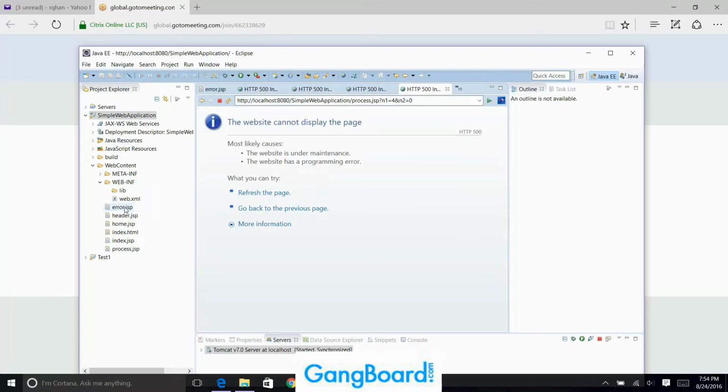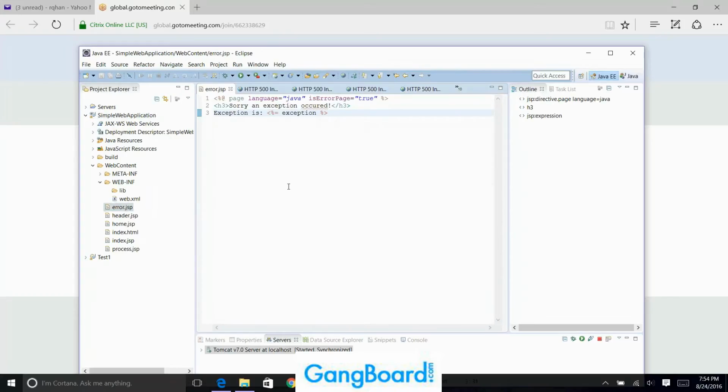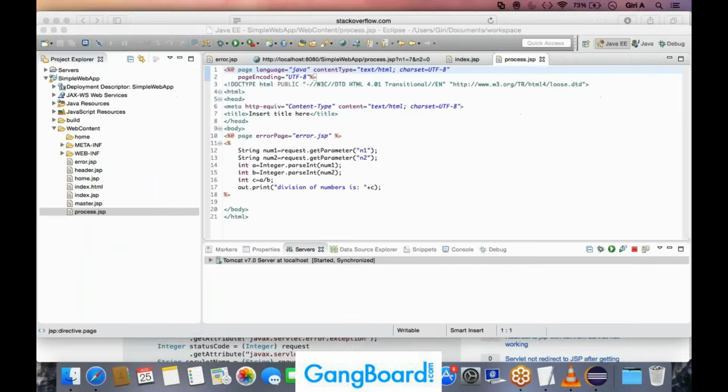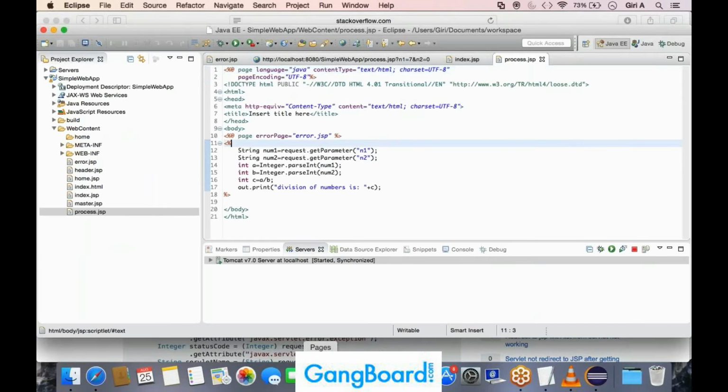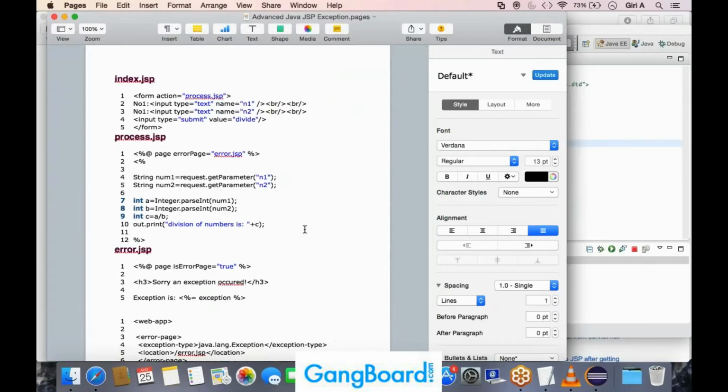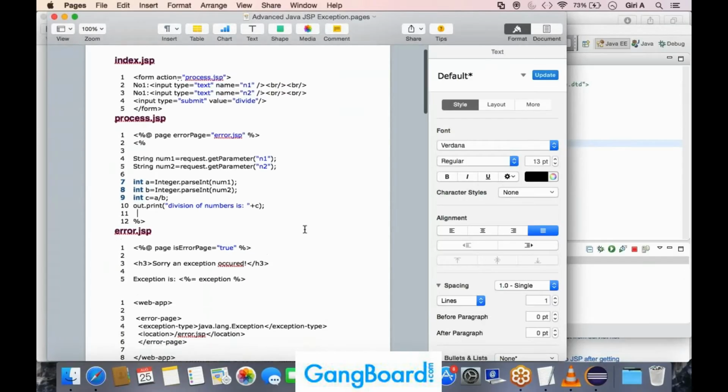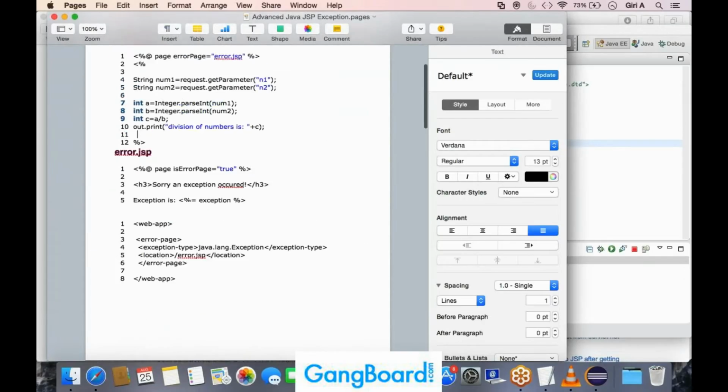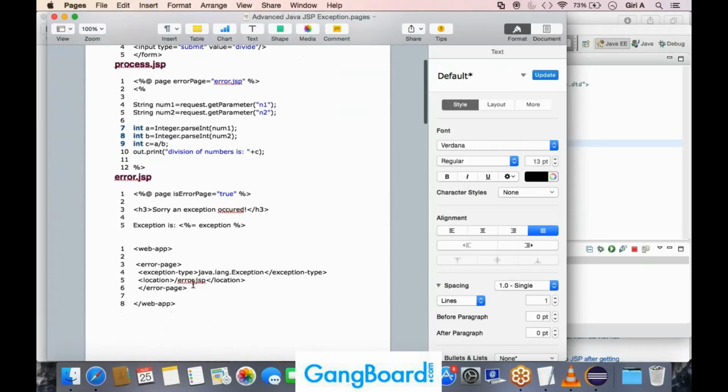Okay, actually there is one more way of configuring this error.jsp in web.xml. So just try it and we'll see whether it works. That scenario will again be tested on your machine. I'm really not sure why this is. So we can configure like this.